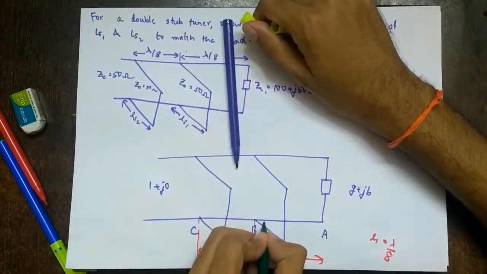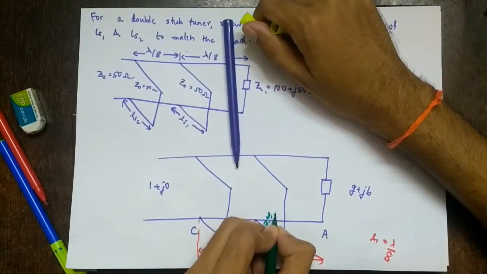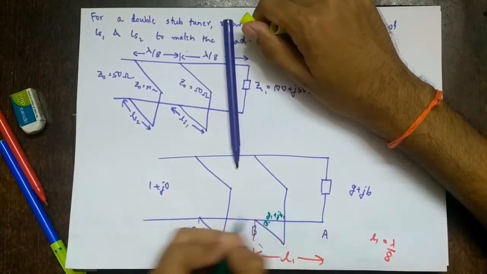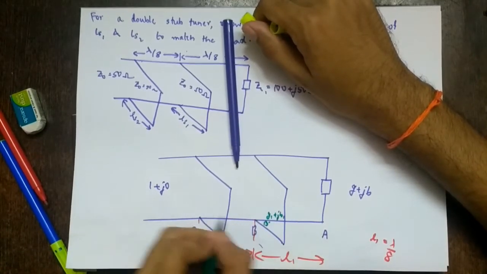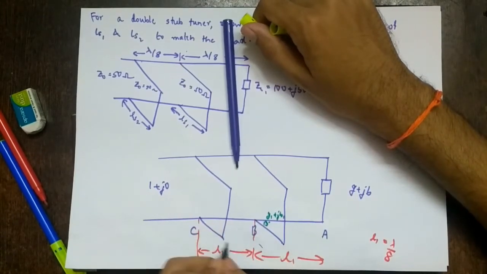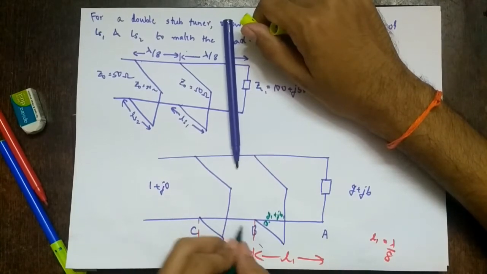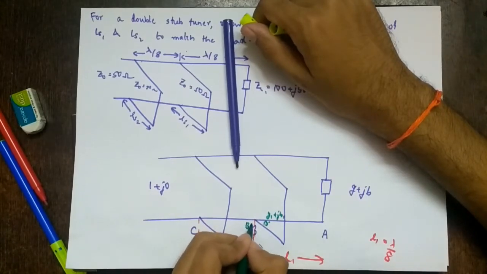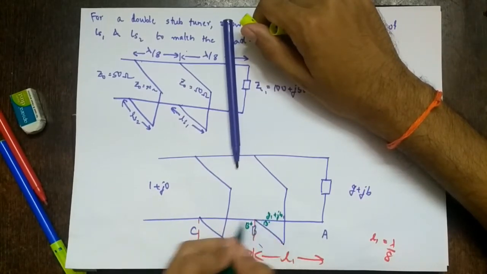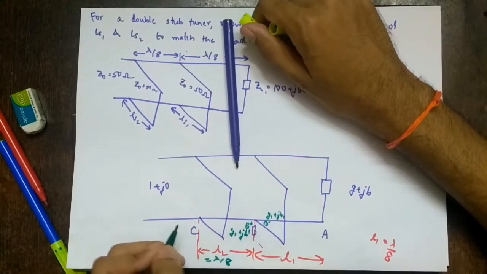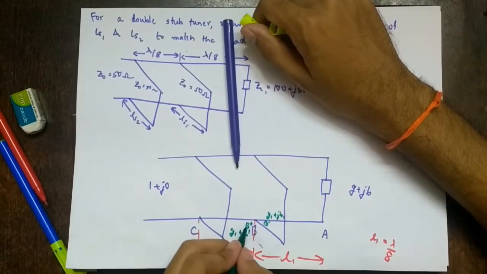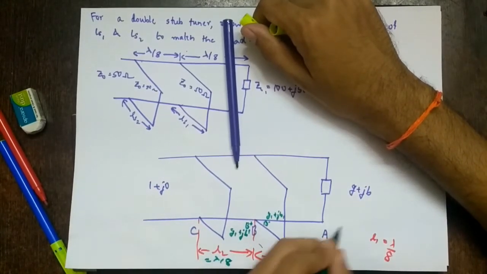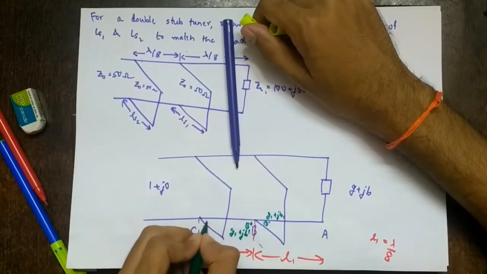So this G plus JB becomes G1 plus JB, which we have taken as 1, I suppose. Then this distance is given to us as lambda by 8, so we construct a rotated G equal to 1 circle. From B minus we have to go to B plus. We had seen the stub changes only the reactive part, so this is G1, and this will also be G1, and this becomes something JB prime. So we have got B plus. From B plus we travel a distance lambda by 8, again away from the load, so we move clockwise to arrive at C minus.